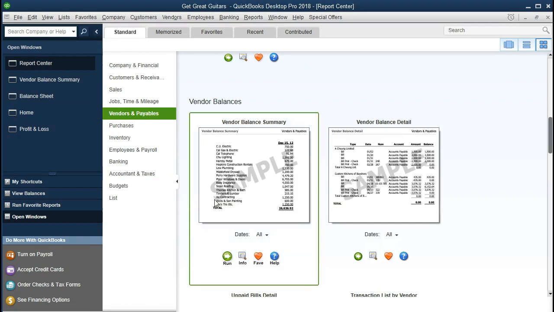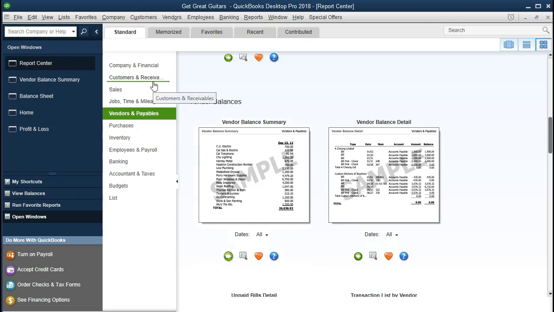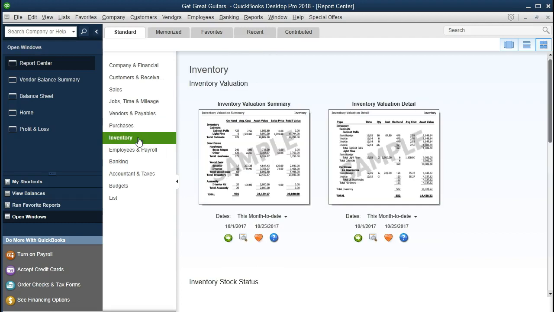That's just to demonstrate that some of these are really supporting those balance sheet and income statement reports. The customer who owes us money, who do we owe money to, the vendors, two sections, very important, reports we run often. Purchases reports here, we've got the inventory. If we have inventory, also a very useful area to have. We'll take a look at that more in the future.